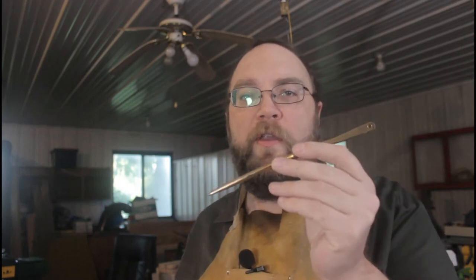Welcome back to the workshop. The other day I tried to make a marlin spike out of phosphor bronze and while it worked okay, I've discovered that this spike is way too soft for the kind of work I want to do with it. I need to make one that's harder than this, that's stiffer, more resistant to bending.